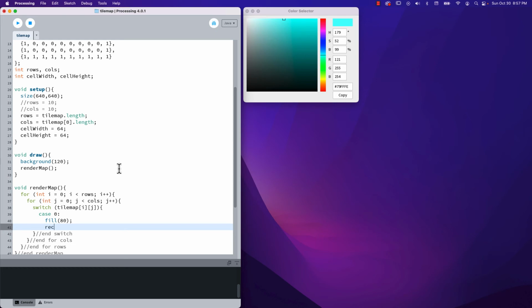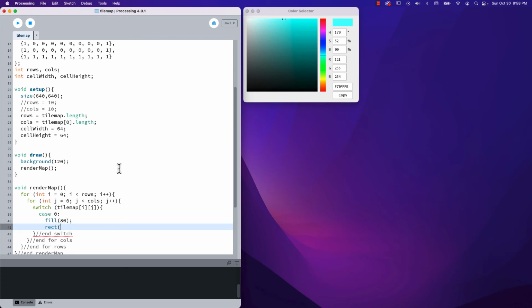And then I want to draw a rectangle. The rectangle, where do I want to draw it on screen? Well, this is where we get to have fun calculating where to go. So each column here, columns correspond to x's, rows correspond to y's.